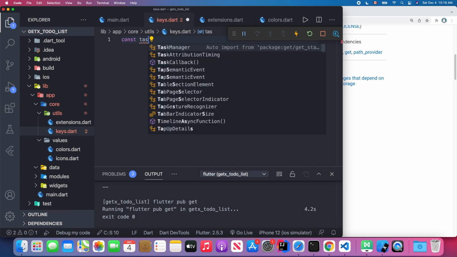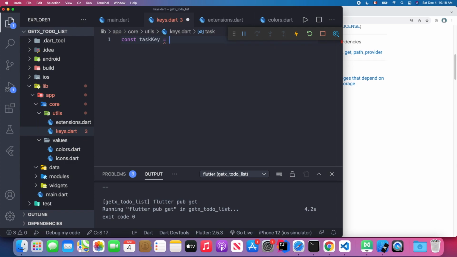I call it task key, tasks. Okay, and going to save it. Then we will use this key in our GetStorage.